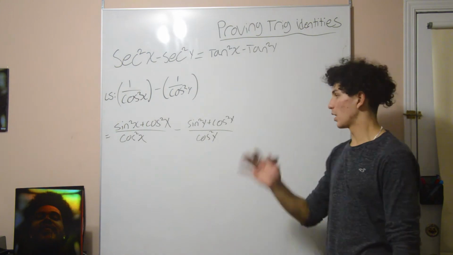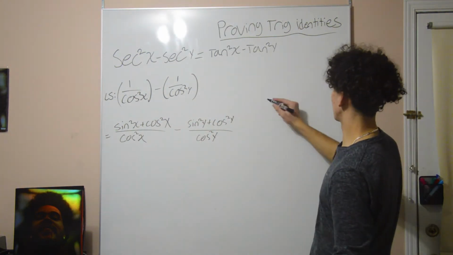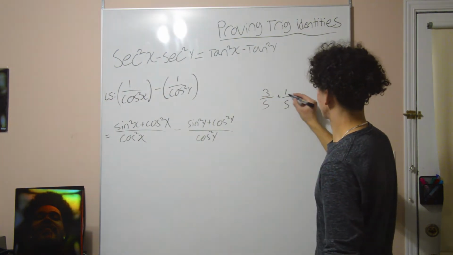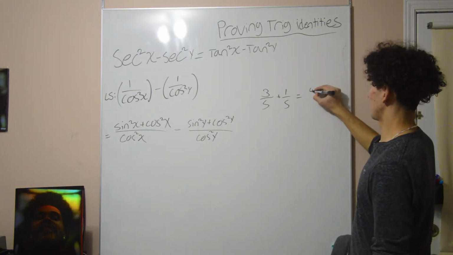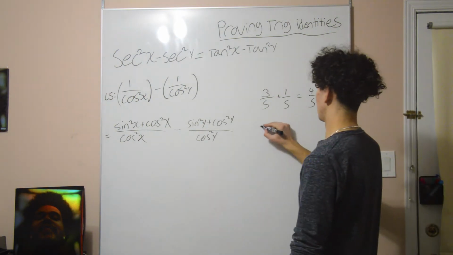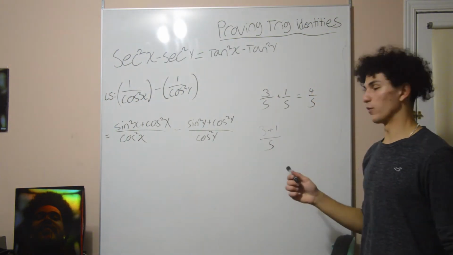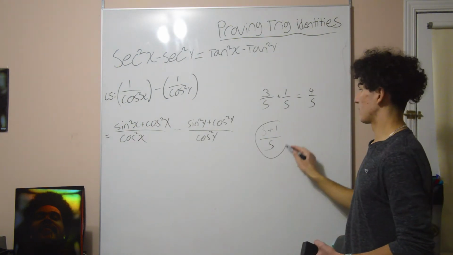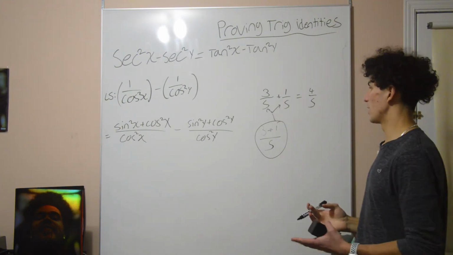So now from here, I'm hoping you guys know how to break up fractions like this. If you don't, I'll give you a really short example. If I have 3 over 5 plus 1 over 5, we know that it becomes 4 over 5. But how did we do that? Well, we added the tops, right? We did 3 plus 1 over 5. So basically all we're going to do is take this term and break it into our two components to simplify that.